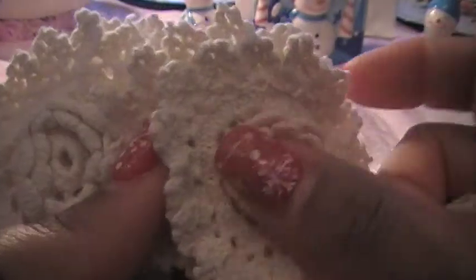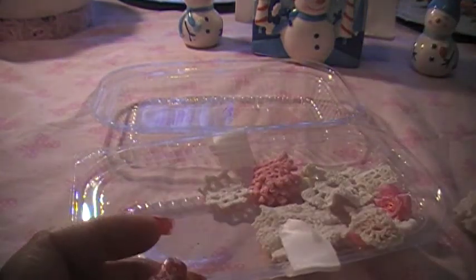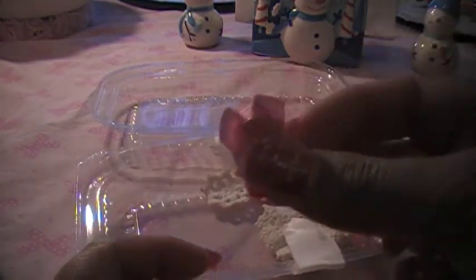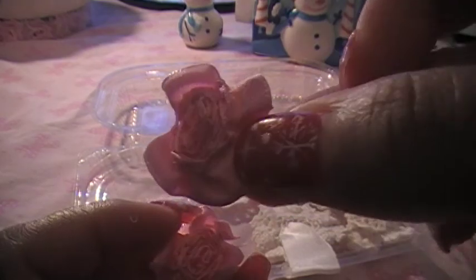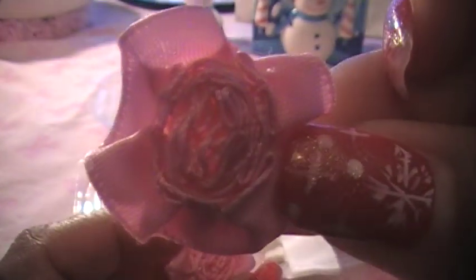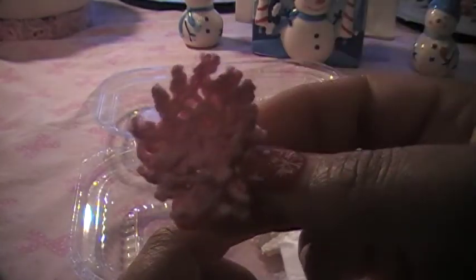Oh, I love this because I love cutting it out and doing little flowers. This is so cute. And you could do a lot of stuff with it. Oh, so cute. Oh my God, thank you, Doreen. I love these flowers. These are so cute. Aren't they cute? Oh, I love them. And more doilies.